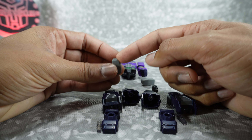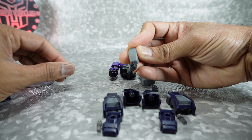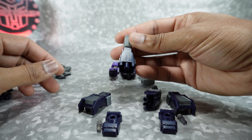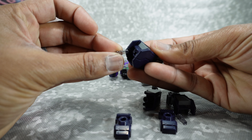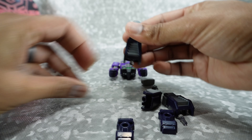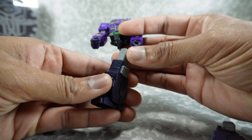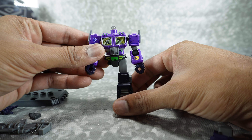Grab this piece and the joint is going to face inward. Grab one of your joint pieces, making sure you can bend his knee back like that. Grab this piece and plug it in — you want this on the back. Take this piece, plug it on the side. Then take another one of these ball joints and pop that into the bottom. Then take the foot and pop it onto the ball joint — there is a fully assembled leg. We'll do the other one off camera.